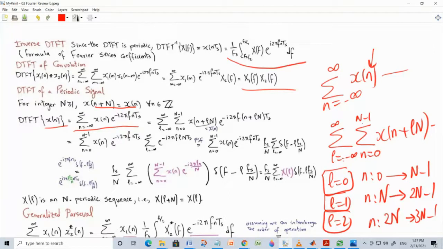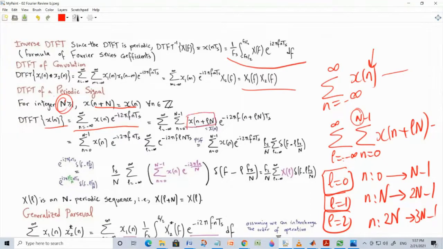So the idea here is that we want to sum over the integers. We will do it via two sums. One of them is also over the integers, and the other one is a finite sum from 0 to big N minus 1. Note that, generally speaking, you can choose big N to be any positive parameter, but here we will choose big N such that it's the period. Okay, it's the period.